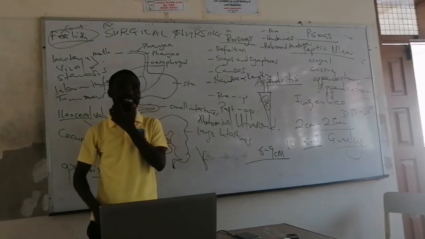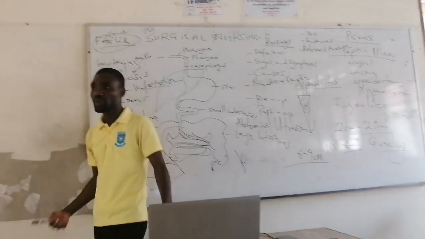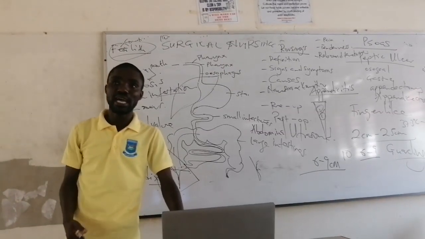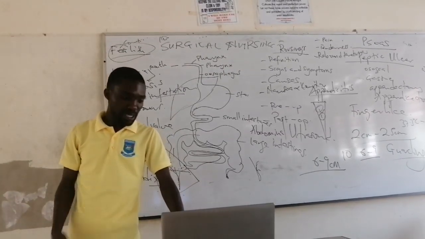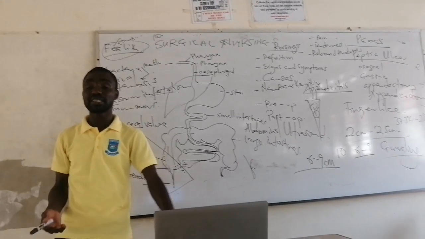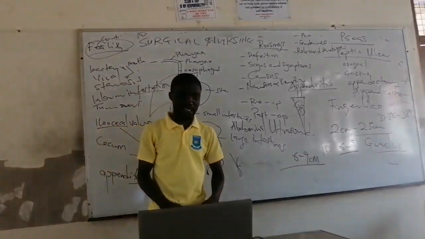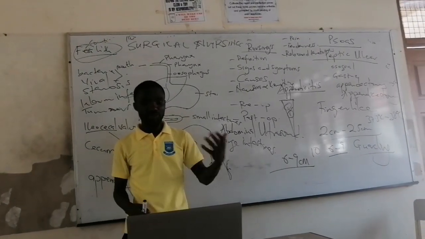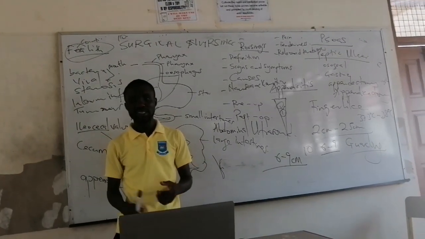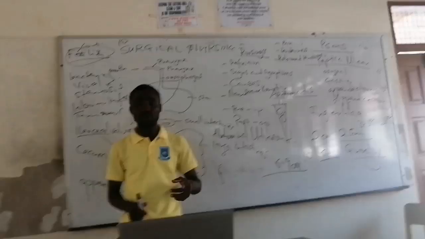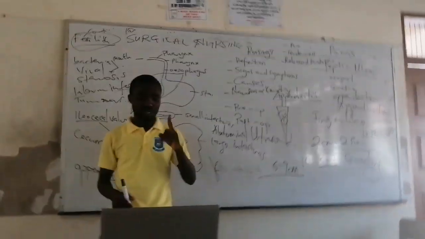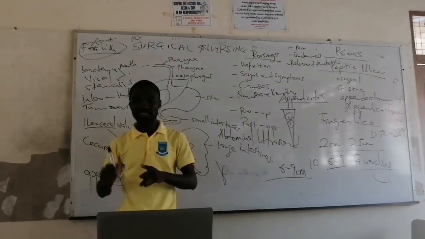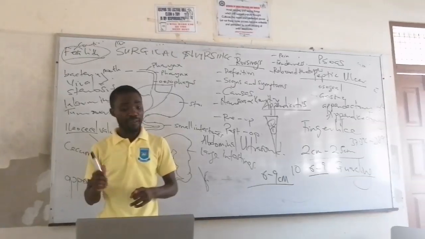Most of the time, as nurses, when a patient reports to the hospital with vomiting, with pains in the abdomen, with loss of appetite, we have to manage the patient even before the patient is sent to the theater. So, because this patient is having fever, it means that we have to check the vital signs by checking the temperature, the pulse, the respiration, because already patients with appendicitis, all the vital signs are affected.